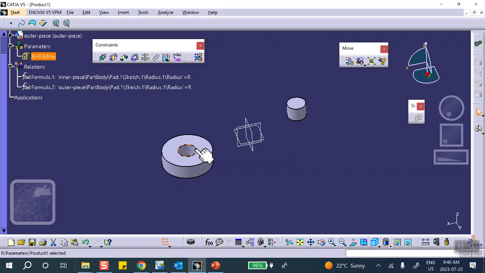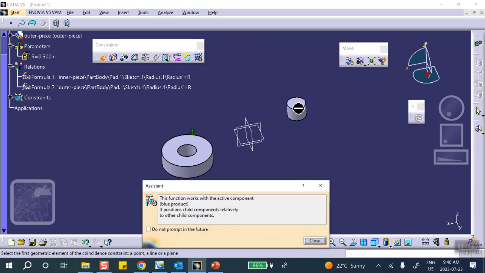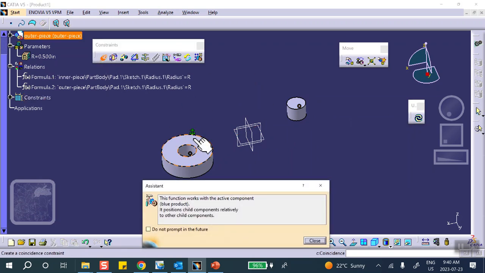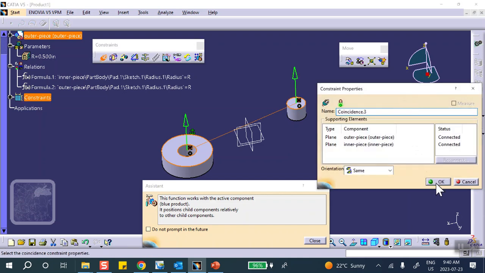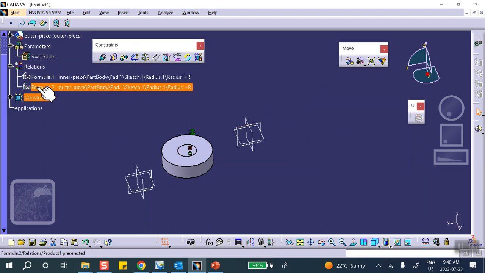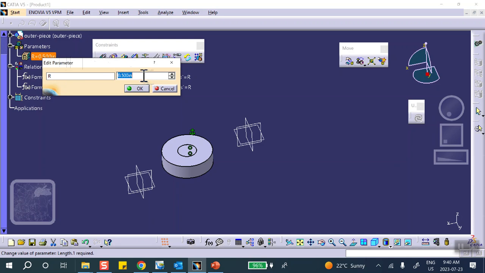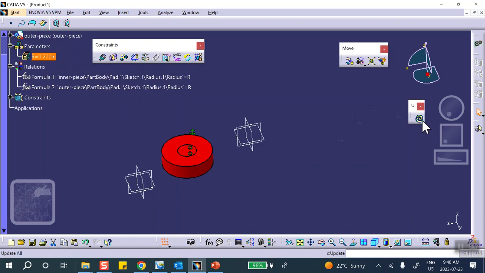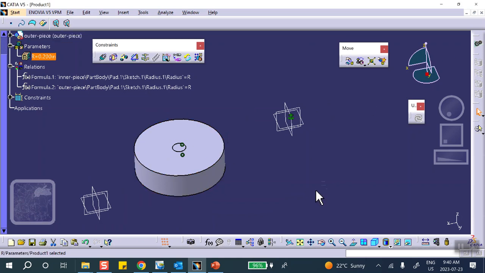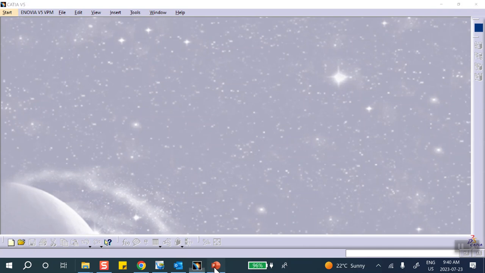Now, don't forget to put the assembly constraints here. So I want that to be fixed there. So anchor this: coincidence between this axis and this axis, and coincidence between this plane and that plane. Okay, update. There we are. And if you, for example, say r equal to, I don't know, maybe 0.2, both of them will have radius 0.2. You can see that right there. So that was the warm-up problem. Let's get rid of this. Let's go to the next problem.